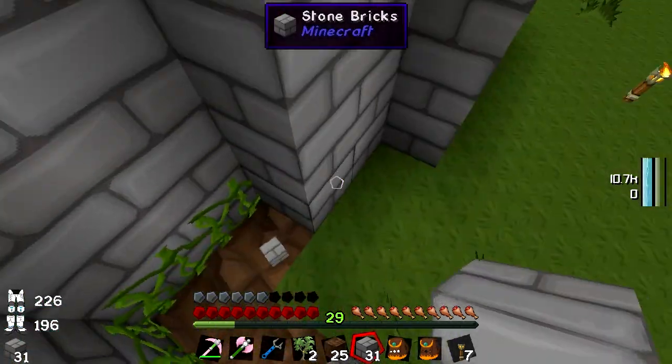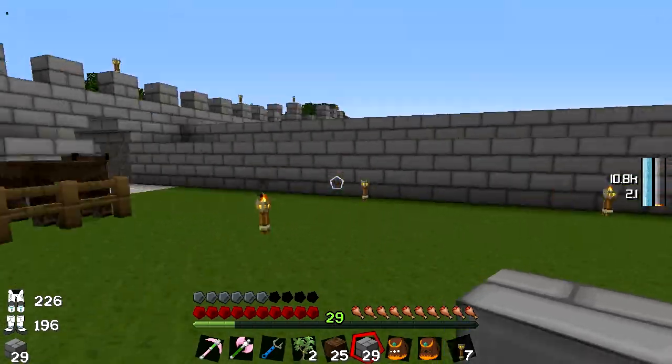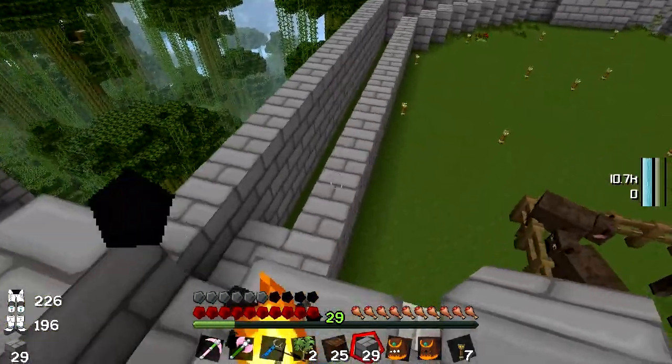That is the edge of that tower. I should probably just go into it like that. There we go. Yeah, I think that works. Because I've been using other things than wool.